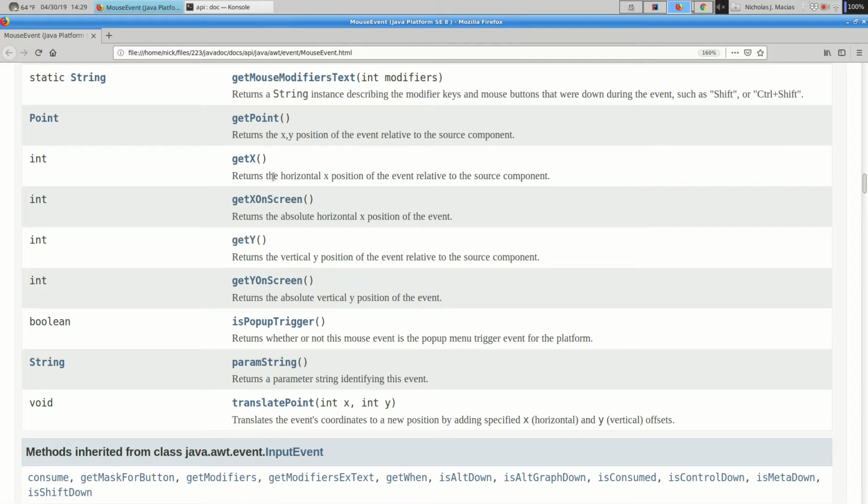So that'll tell us the coordinates relative to the panel 223 where this mouse is located.